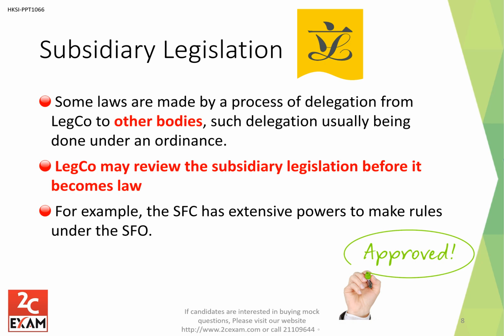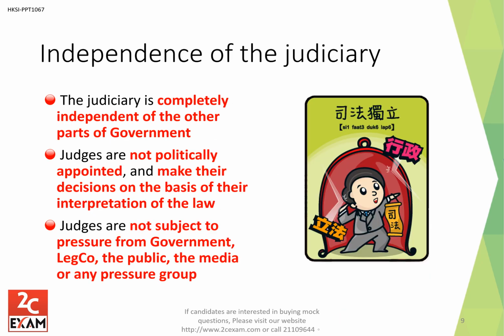After the SFC drafts the subsidiary legislation, such as regulations on short selling or rules on issuance, it is submitted to the Legislative Council for approval. Once the Legislative Council passes the subsidiary legislation, it becomes effective and is called subsidiary legislation. Conversely, if the Legislative Council does not pass it, the draft formulated by the SFC will not become law. Remember, what is called judiciary.